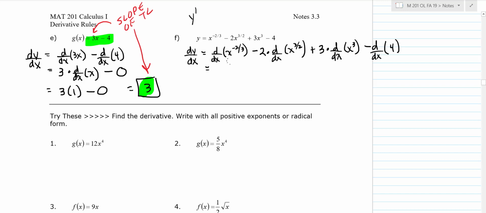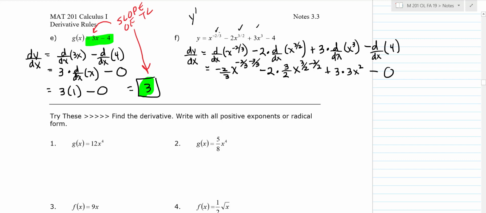Okay, so what you would end up having is just start doing your derivatives. This is power rule, so that's negative 2/3 x to the negative 2/3 minus 3/3. You can start doing that in your head. You get negative 5/3. The next piece, just write down the constant 2. Power rule, this would be 3/2 x to the 3/2 minus 2/2. And then the next one, write your constant down 3. The derivative of x to the third is 3x to the second. And what's the derivative of 4? That's a constant, so that's 0. Now this problem we're just going to, I usually try to match what the original problem had.